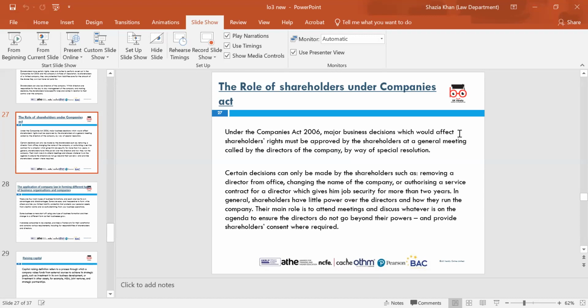So if they don't have much of a role within a company, is there a need to have shareholders? Yeah, they will be the answering authority if an issue comes up. I think there is a need to have them, but obviously their role is not predominantly quite a big role compared to the director, but there is a need to have shareholders in place. Yeah, especially for a big corporation, because otherwise the directors could go beyond their power, couldn't they, and abuse it? Yeah.